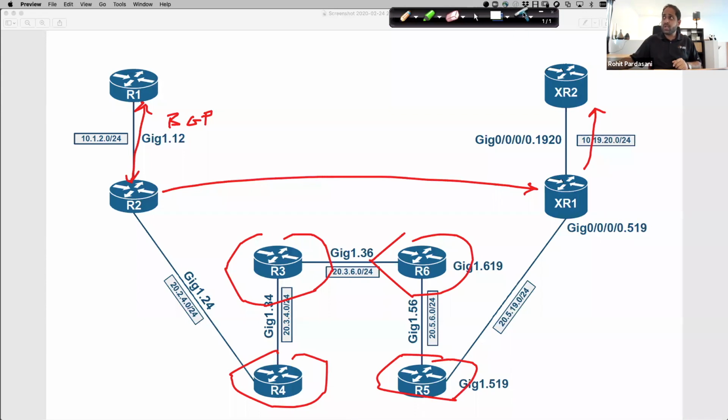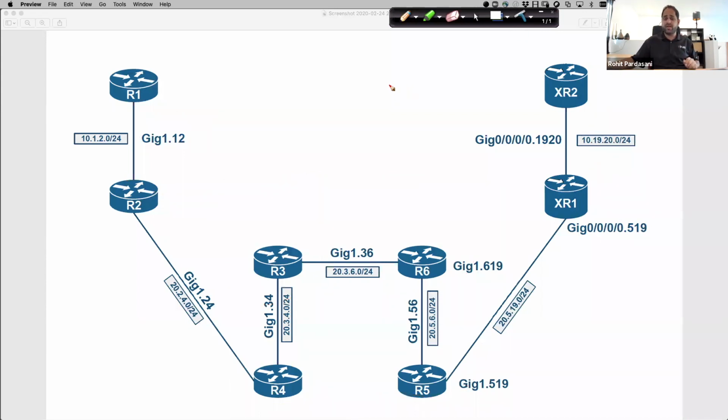In this webinar, because of shortage of time, we will look at a pretty basic MPLS configuration. At this point, I have pre-configured router 1 with a default route towards router 2, and XR2 with a default route towards XR1.